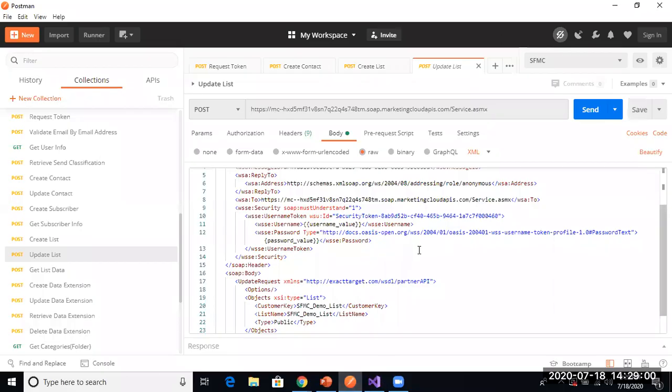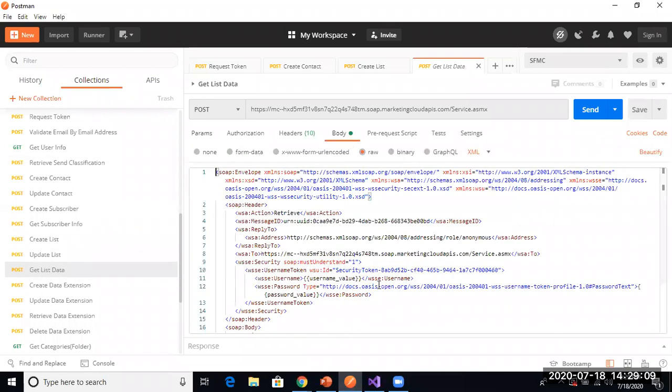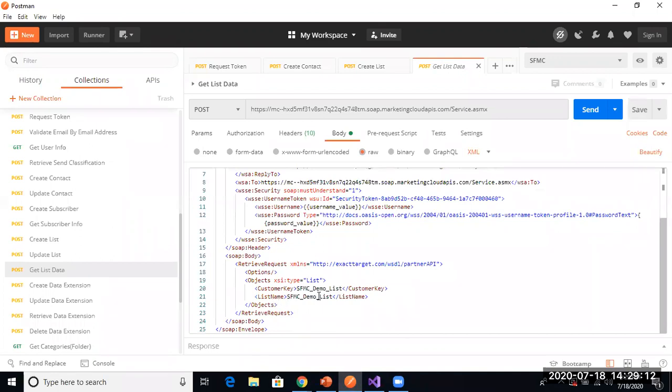So this is all about the list. It's the same process. If you want to update any field, or maybe the name itself, you can update it here. And if you want to get data, again it will be a retrieve process. You have to provide the list name and you can get the data. I'm showing you guys these things because when we perform our testing, mostly we work on the get, right? Because you have to fetch data. A developer has developed a list, and you should know what all lists he has developed and what all values he has put in it. So mostly as a functional QA, we will work on the get methods.